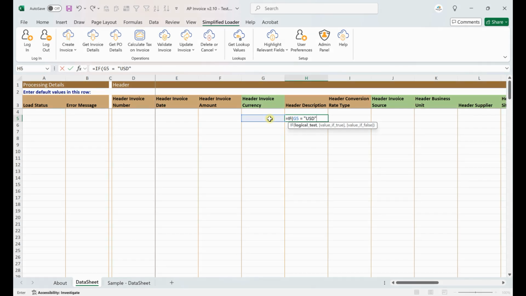If this condition is true, I don't want any value, so I will use the SL_null keyword. The SL_null keyword represents null in the simplified loader template. In the third parameter, I will set corporate as the formula output.